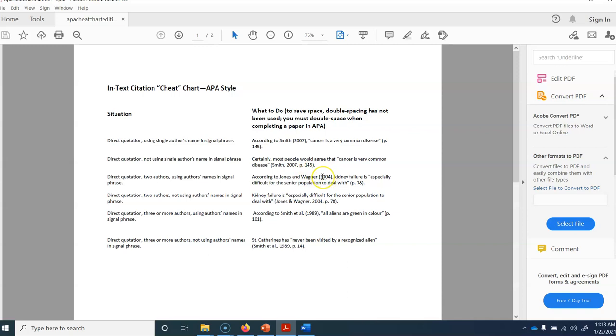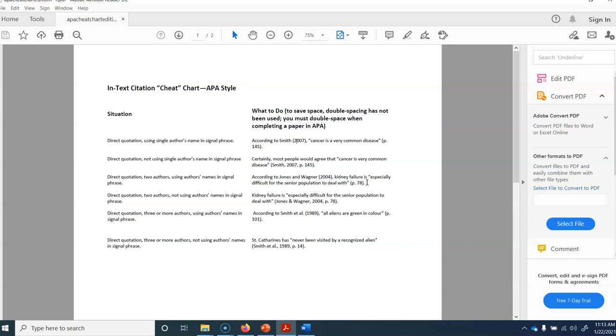After their names, I'm going to open up a bracket and I put in the year of publication. And then after the quotation, I do the same thing as I did with the one author. I open up a bracket, P period space, page number, close the bracket, period. If I have those two authors, but I decide that I don't want to use their name in my signal phrase, like the example that you see here on the screen, I'm going to go back to that super bracket where I'm going to put everything in.